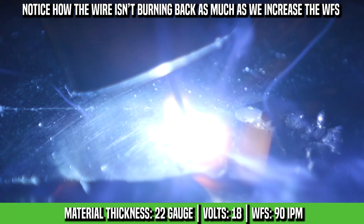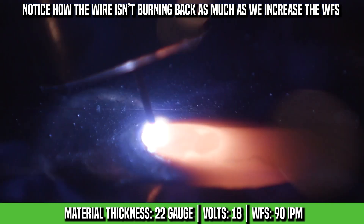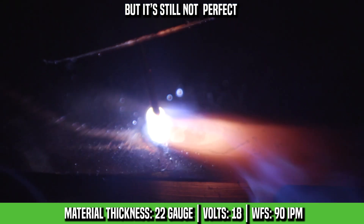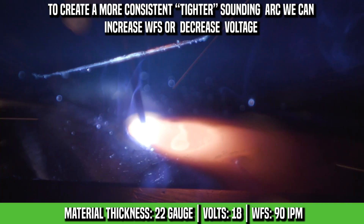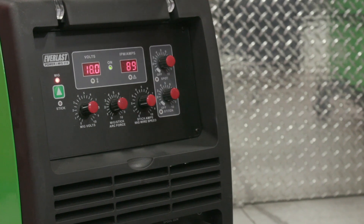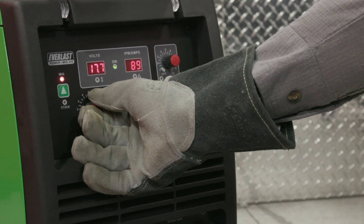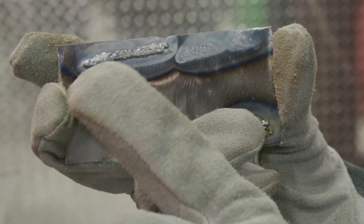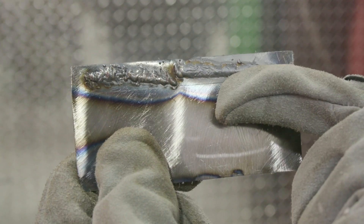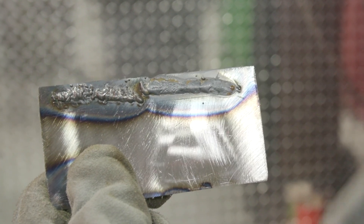All right, hear that? Sounds a lot better. Not too shabby. So we're going to stop here. I need a little bit more wire feed speed, or I could adjust my volts down a little bit. We're going to move this down a half a volt. The reason I'm going down a half a volt instead of going up on wire feed speed is there's way too much penetration. See that — that's the back side, that's the front side. We're way more consistent now. Look at that — we're creating a boil puddle. Let's go ahead and give that a shot.